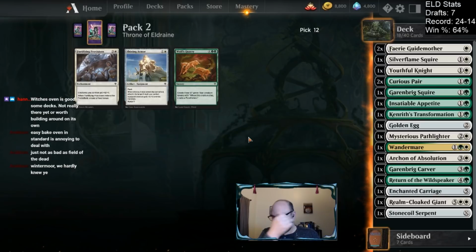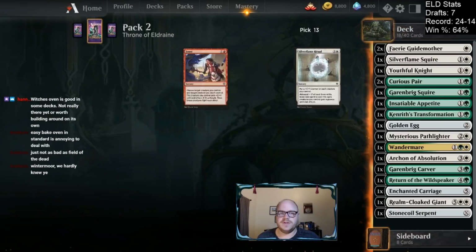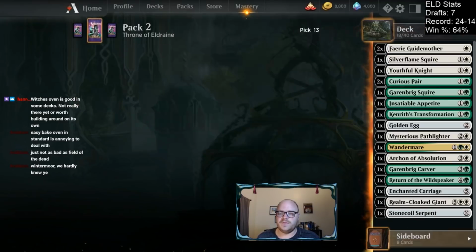So, these 3 cards are not impressive ones in any way. I don't think any of them would make the cut in our deck, but we'll take Fortifying Provisions. Silver Flame Ritual. Return to Nature, sure. Sideboards.